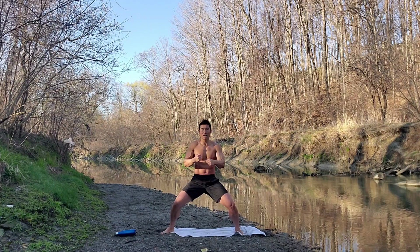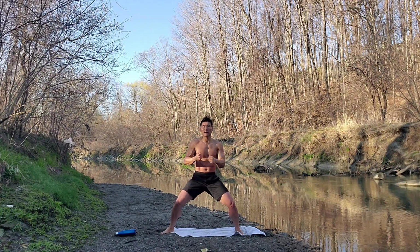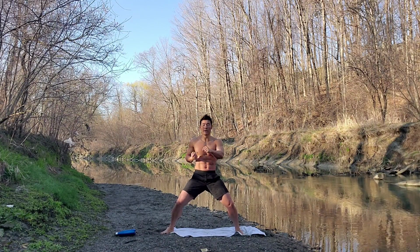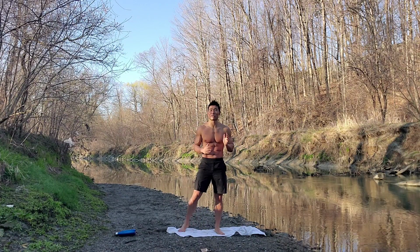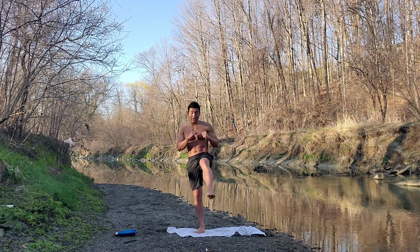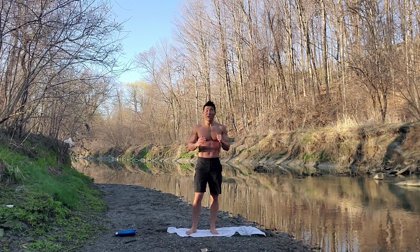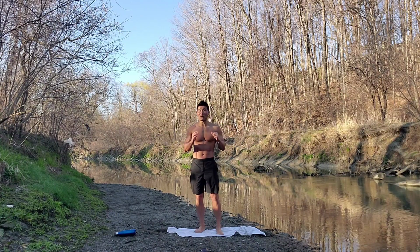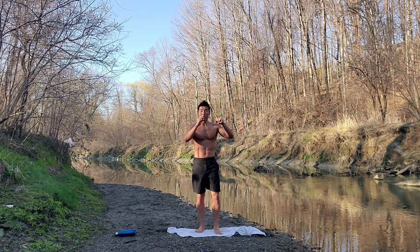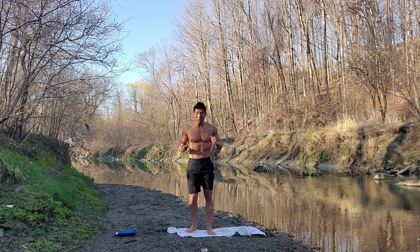A little deeper. Good job. So now we are doing a little bit of leg. So you can kick like this low, or you can just knee up. That's okay. Just knee up or kick, all right? Or you can kick higher, totally up to you.